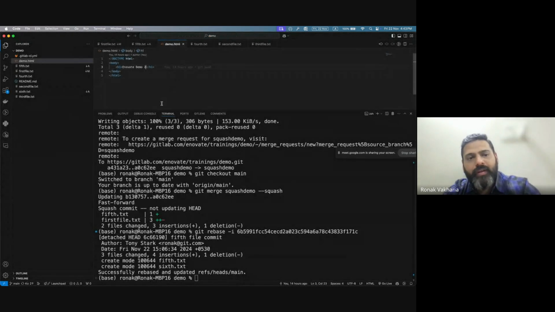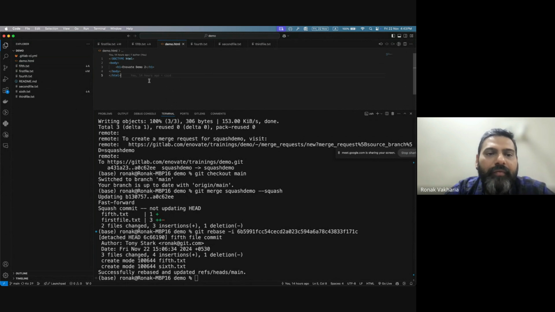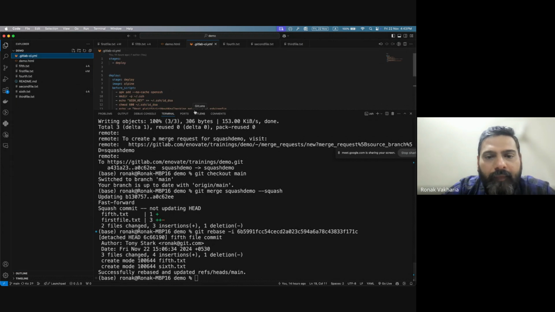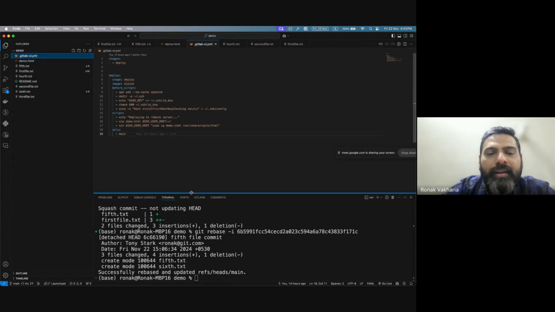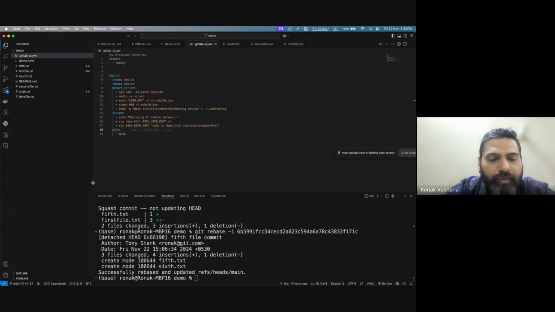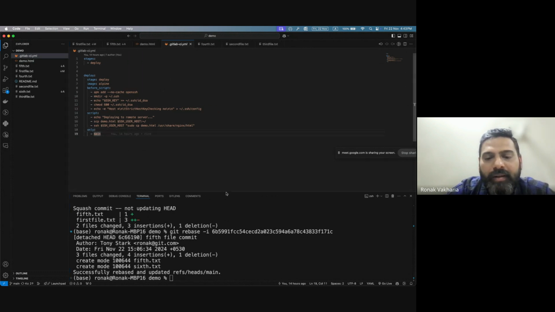Okay, so this is my server. Now I want to set up a CI/CD pipeline wherein whenever I make a change to this file and push it to the repo, it should directly deploy itself to the server and start hosting.